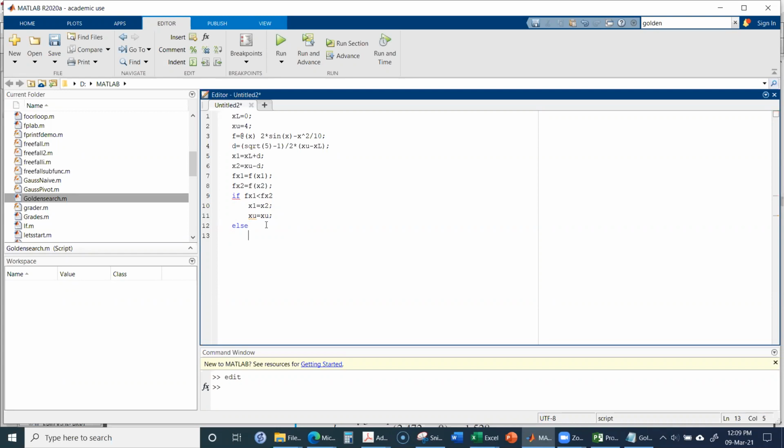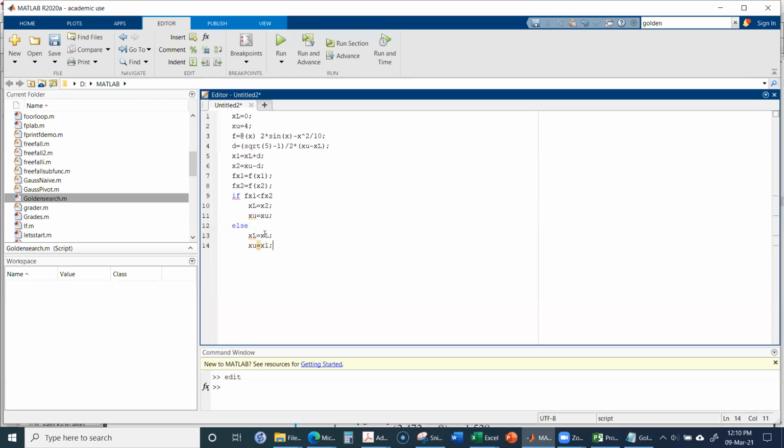So else, sorry, this is f(x1) greater than f(x2), we need to check that. Then xl will be equal to x2. Okay, else xl will be equal to xl and xu is equal to x1.